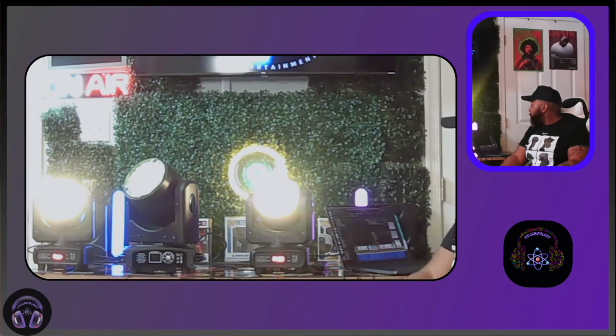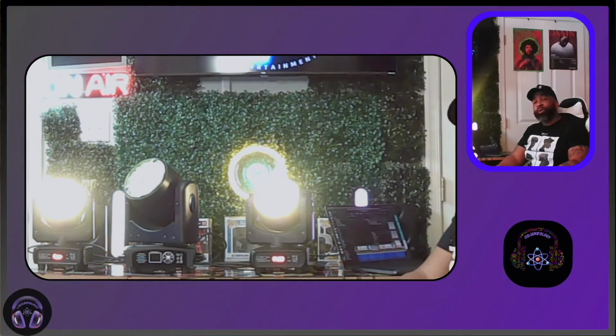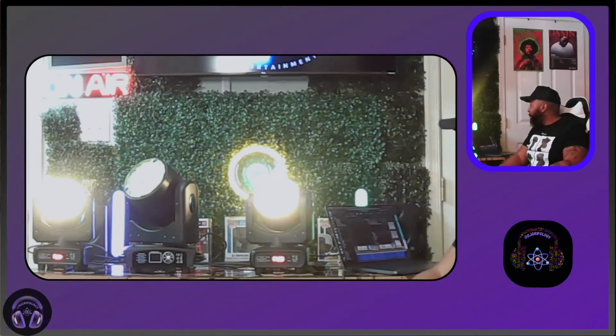I want to show you guys this auto script I ran and how easy it is to run auto scripts. I am not a SoundSwitch guru, so I mainly rely on the auto scripts because I really don't have time to sit here and set different scenes with drops. I rely on the Control 1 with the music. When I know a certain drop is going to come, I'll hit a whiteout or a strobe on the SoundSwitch Control 1, and I'm good.